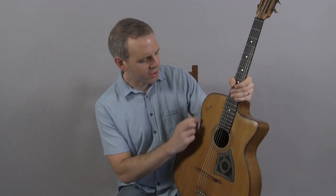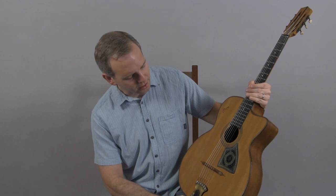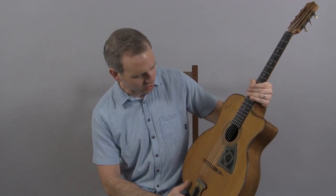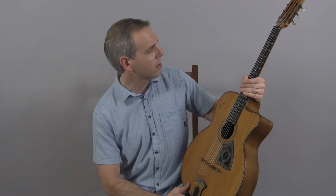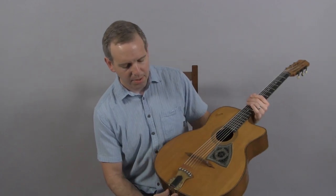Here's an unusual Sonora oval hole guitar, or round hole I should say. Has the name printed in the top, has a highly decorated pickguard on it, similar to many Busato guitars, and this guitar probably was made in Italy or in France by an Italian maker.